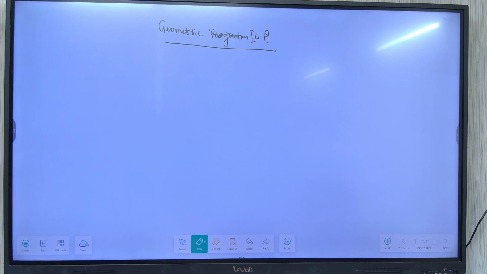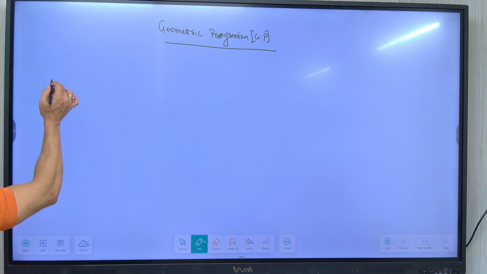Arithmetic you understood, right? Geometric progression मतलब कुछ तो sequence बनेगा. It is a sequence, like in the previous case it was a sequence. See, in the previous case the d can be negative also, right? You can have a sequence which is decreasing also. Increasing, decreasing दोनों sequence. Here in geometric progression, it is a sequence in which each term is increased by a fixed ratio, right? Increased by a fixed ratio.